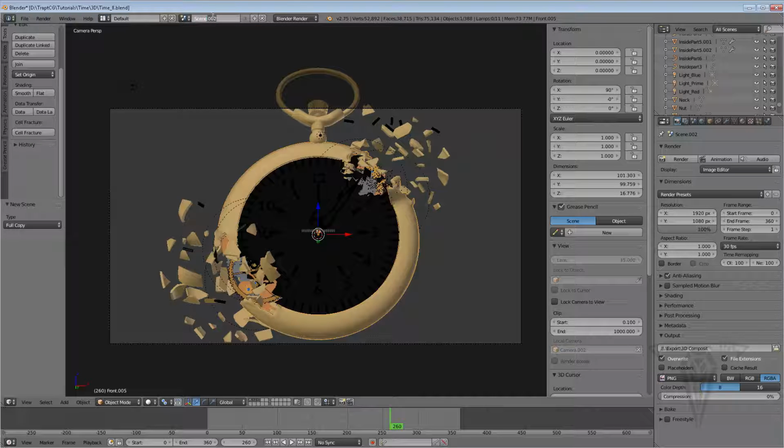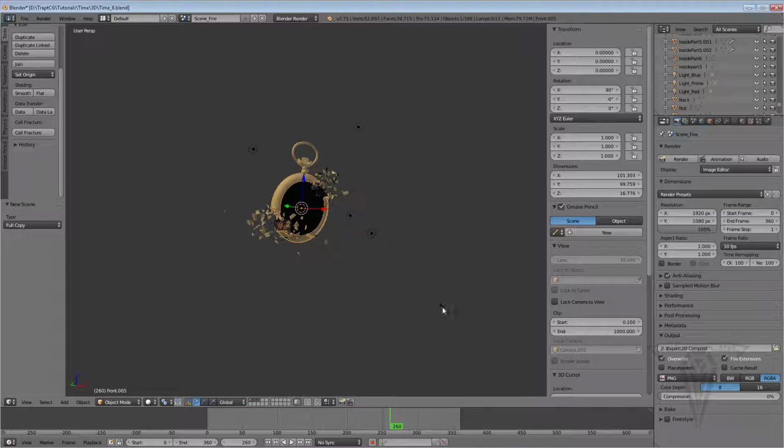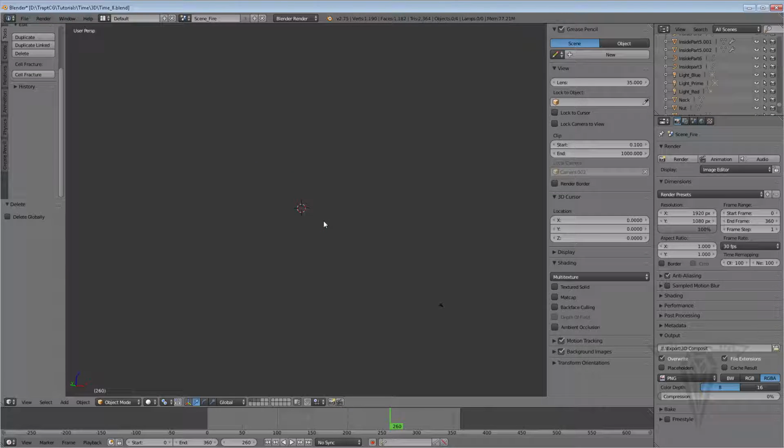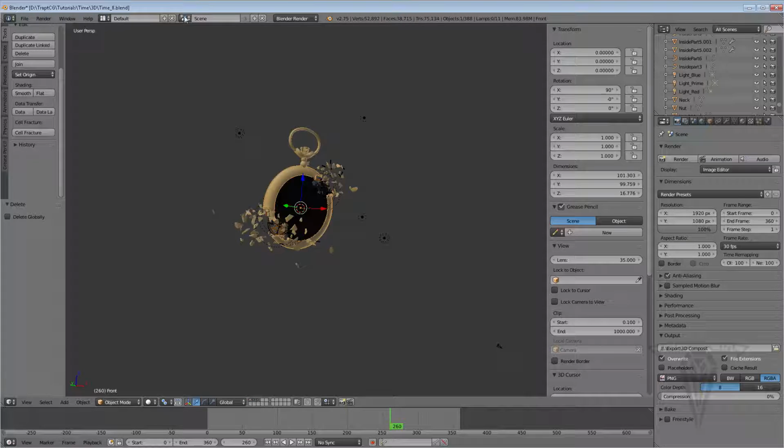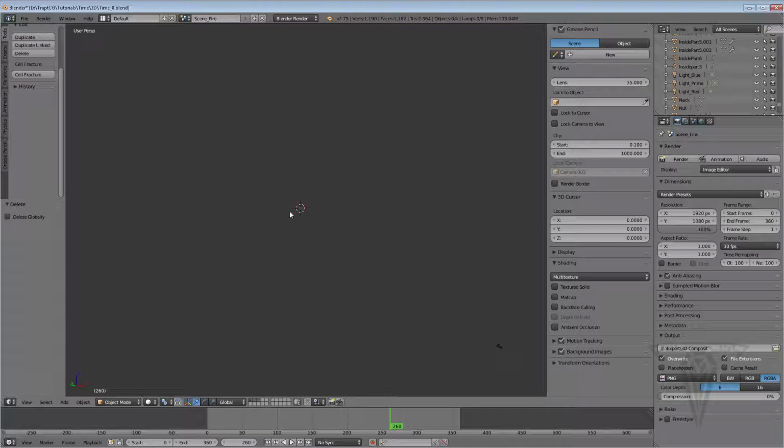I'm going to name this _fire, and I'm going to rotate out of my camera view. So here's my camera down here. I'm going to select everything else and hit X on the keyboard to delete. So I just have my camera in the scene, and to make sure, there's my scene 1. This is my background scene. Probably should call it background. And my fire scene.